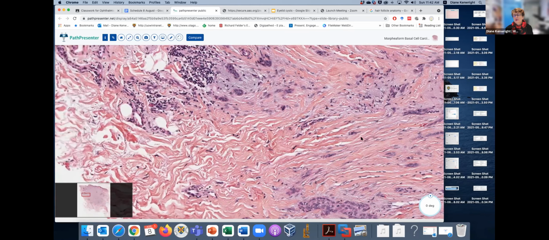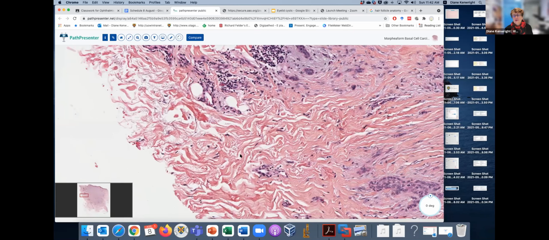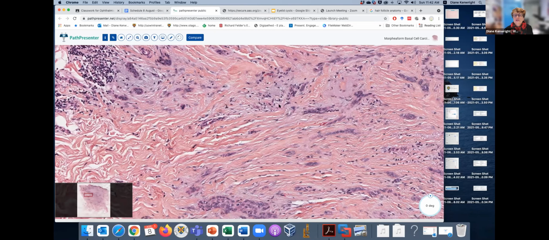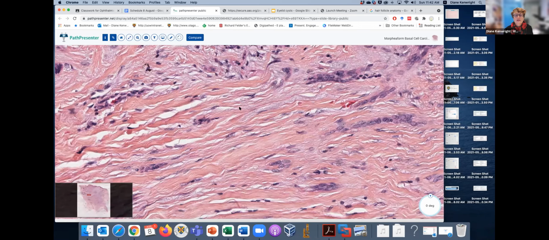What does the term sclerosing mean here? Okay, we'll come to that. But this collagen here is slightly different. Can you see that it's new collagen? It's got this kind of bluey look to it, and it's also very much more compact. That's where sclerosing comes from. If we have a sclerosing carcinoma, it means it generates its own fibrous tissue, or sclerosis.